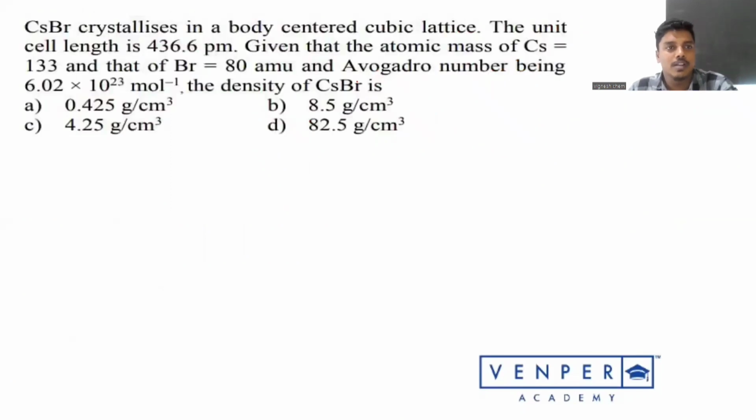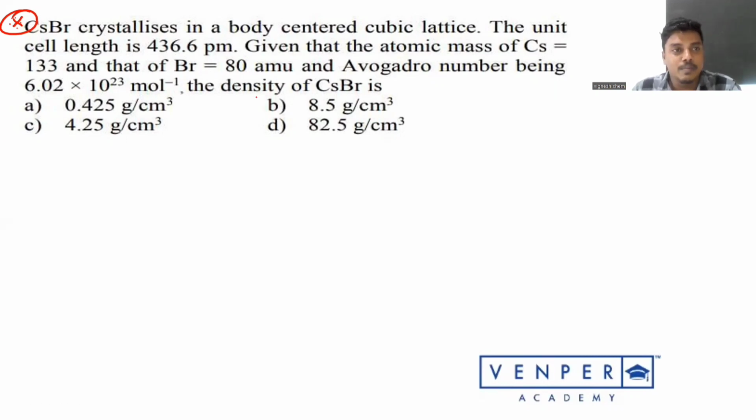Next question, this is a solid state question. This is very, very important. Last year in solid state they asked a theory based question, the number of BCC unit cells. Surely this year they will ask a problem based question. The most important problem is what? The density calculation. This is very important.